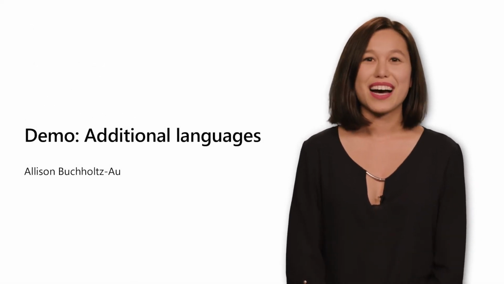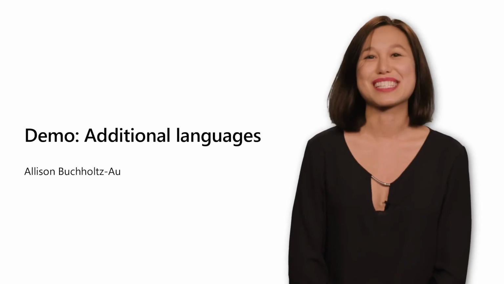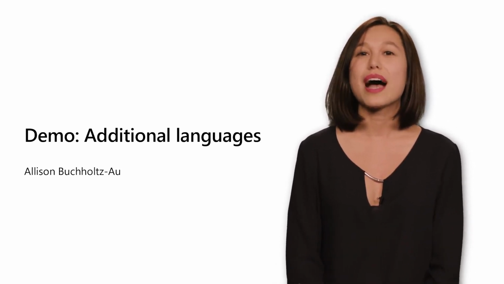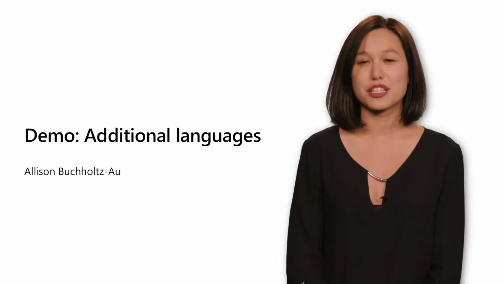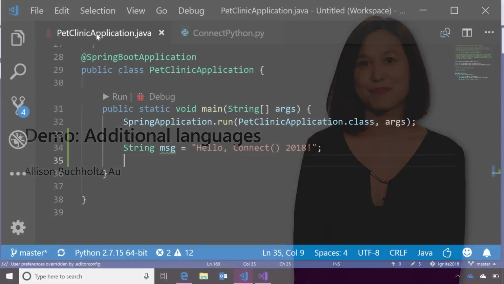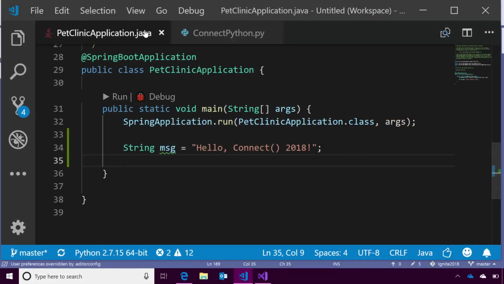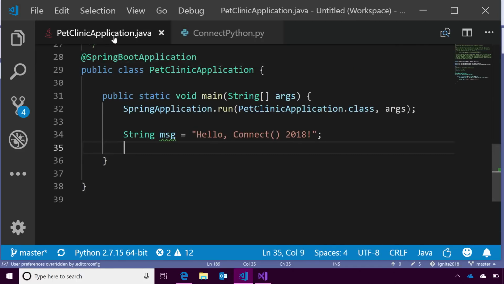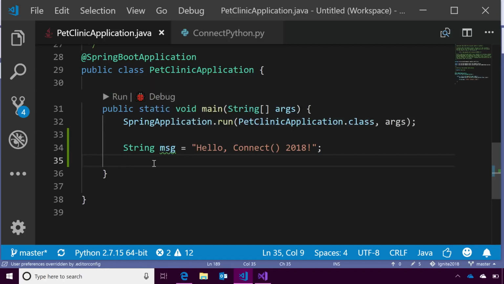I'm not going to go through the same demo 4 times, because that would bore you, but I am going to jump into a quick demo in Visual Studio Code to show how seamlessly you can get these suggestions in each language without having to do any additional prep work. Here we've got 2 files open, a Java file and a Python file, which only has a message in it to start, but we'll change that in a little bit. What I'm going to show you is that I don't have to do any extra setup with the IntelliCode extension. My AI-assisted IntelliSense is just going to work seamlessly as I move between this Java file and the Python file right next to it.